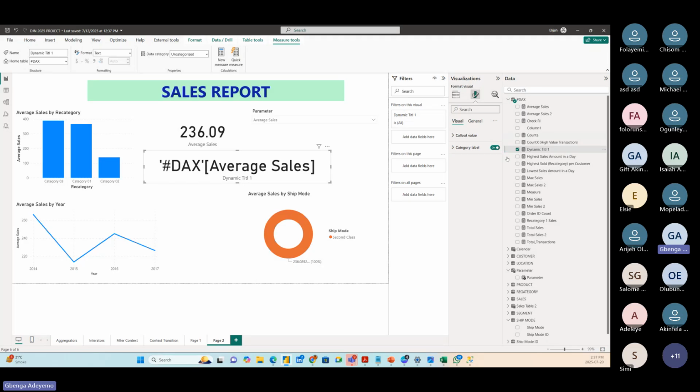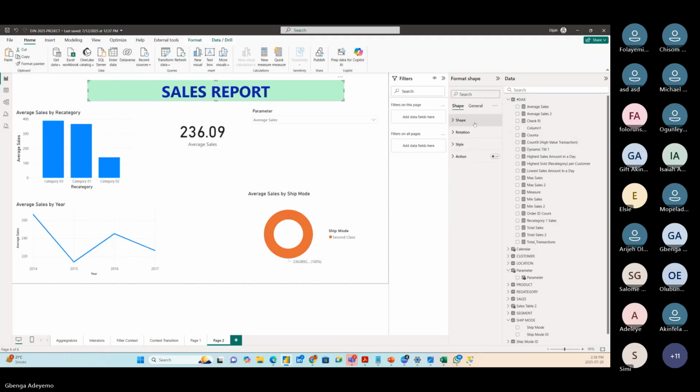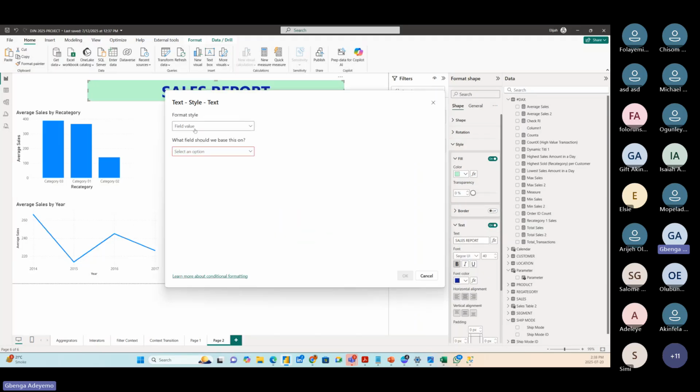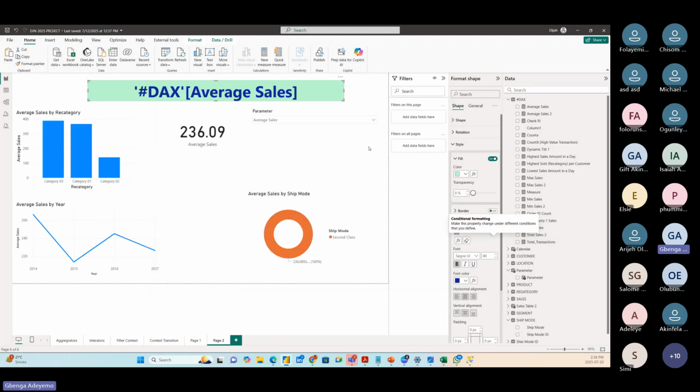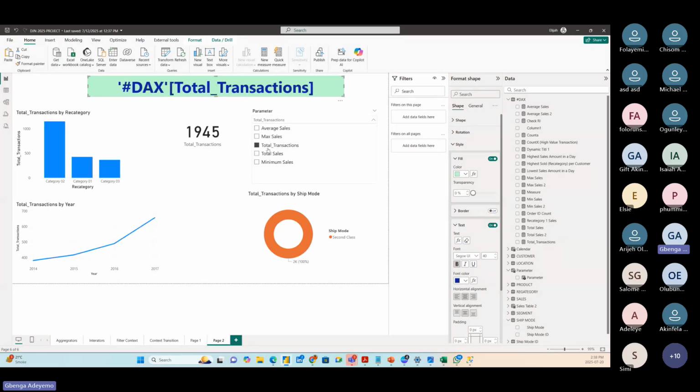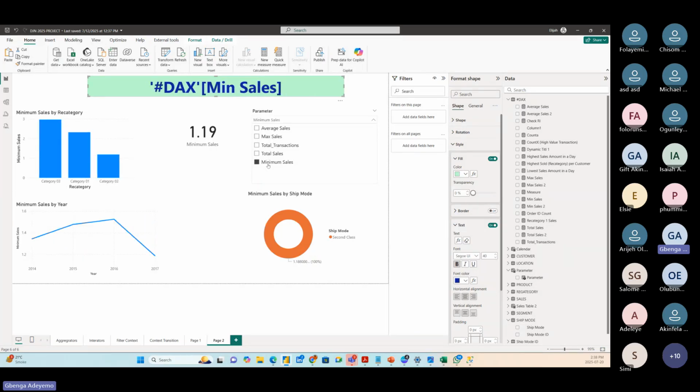So I'm going to select this one and come to my style, and instead of text I will use FX, and I'll come to here, field value, and I'll say it should be based on this dynamic title that I just created. And I'll click on OK. Okay, good now. So if I'm changing it, you see that the title also is changing up there.